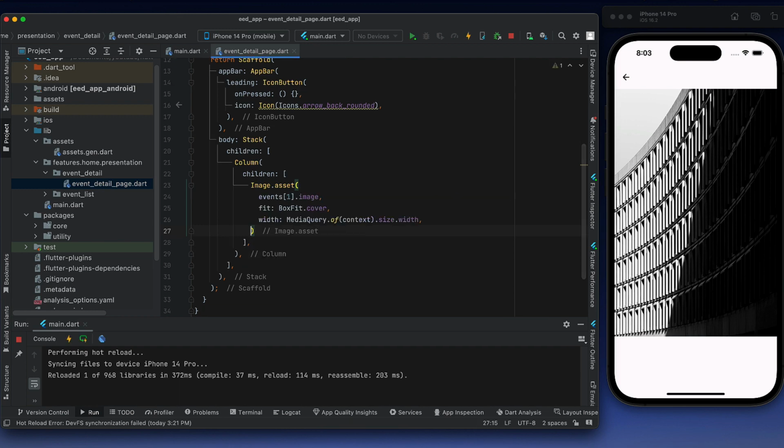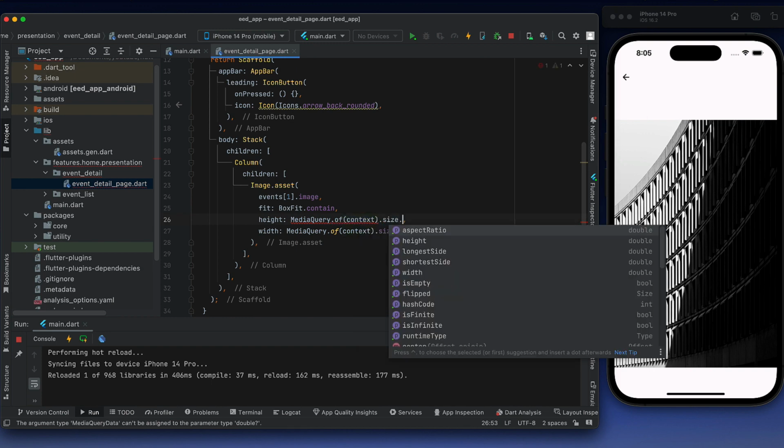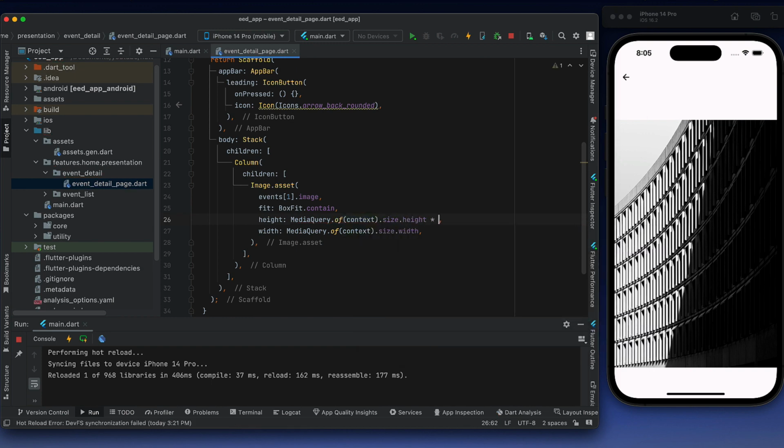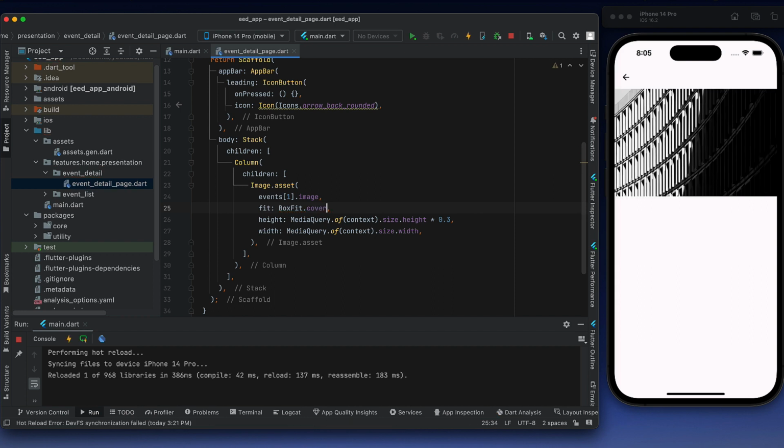Okay, so we will run this again. The only way that we can control its height is by hard coding its height. So if you want to hard code its height, you will take the size, height of the screen multiplied by 0.3. So this takes the height of your screen and takes 30% of that height. Now we can say use cover so that it covers the whole part. Okay, so this is how you can do it.